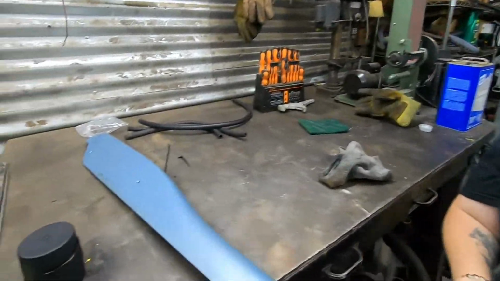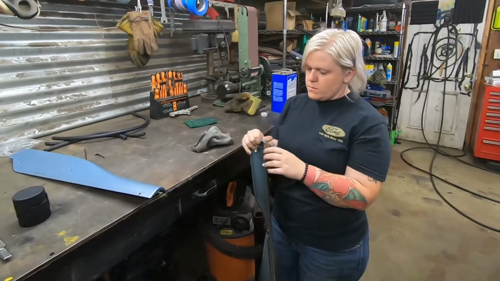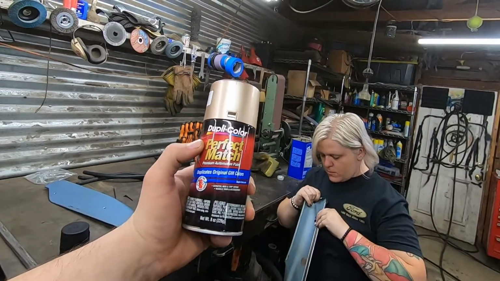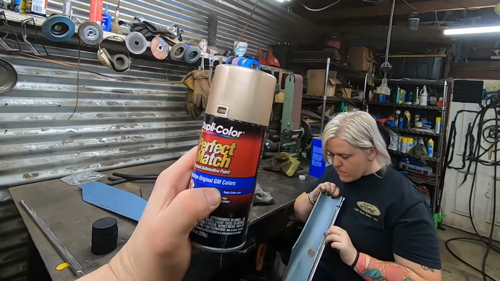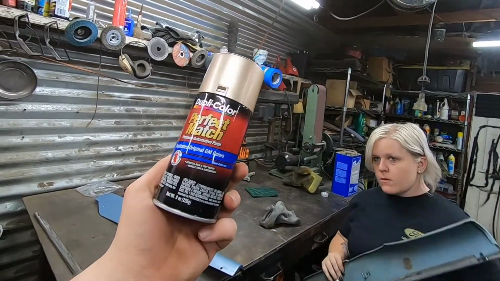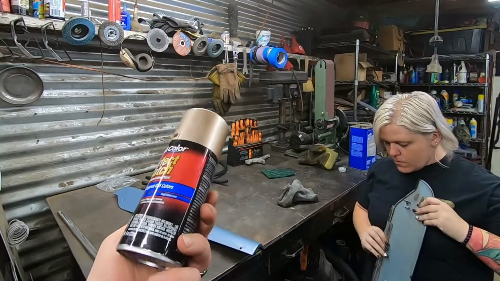Kate is in process of prepping these with acetone, and then we're going to Scotch-Brite them and wipe them down with acetone one more time in preparation for our repaint. Now we're going to be using Duplicolor Perfect Match. This is basically just their factory color replacement. We're using GM original color, which means this is a factory color. It'll be on the shelf anywhere we go and easy for us to replicate later rather than having to have custom paint matched every time.